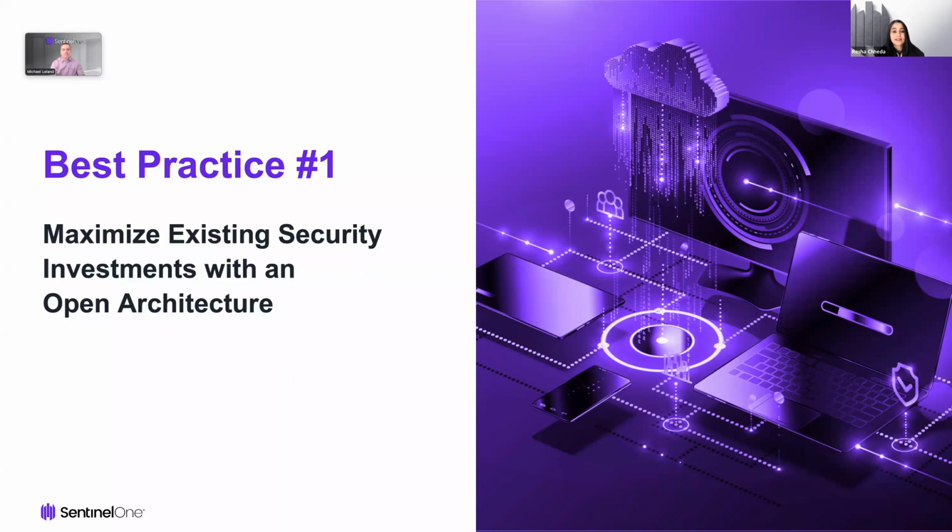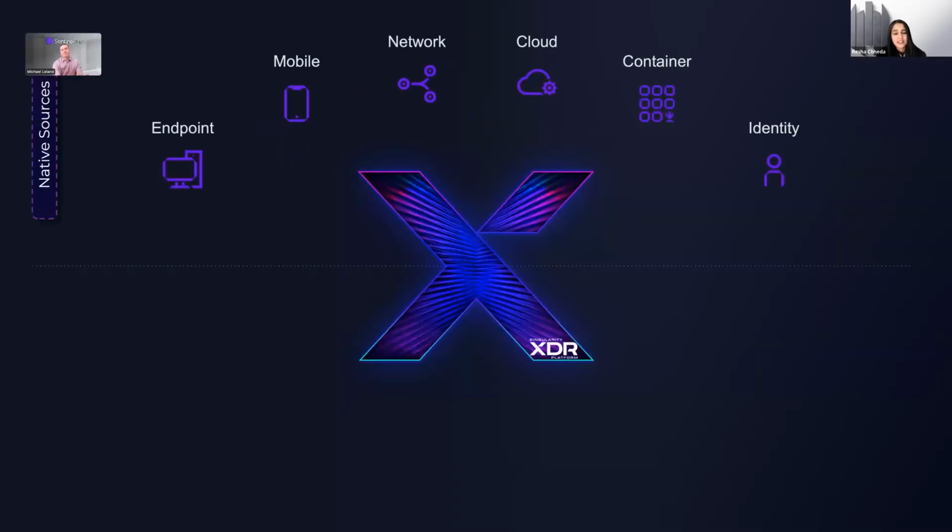So as XDR is gaining so much traction, and as you're looking to implement that XDR journey, the first best practice you should ensure is that the XDR solution you choose helps you maximize the value of your existing investment. Michael, if you can go to the next slide. So let's be realistic. Most organizations have many tools and technologies deployed in their SOC, and it's not possible to simply decommission them with a hope of replacing them with some magic XDR solution from a single vendor. So the XDR solution that you're looking at should be unifying and simplifying your entire security stack.